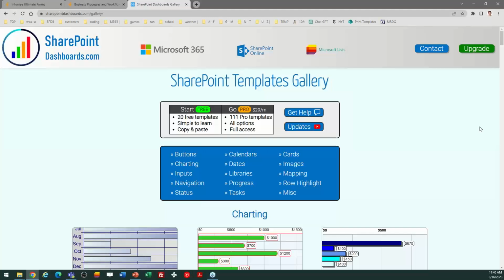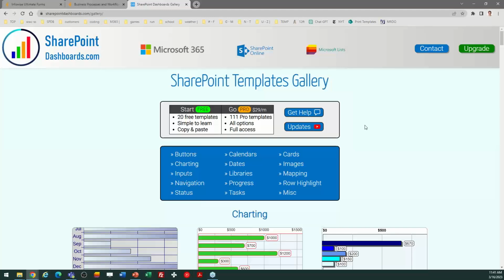And you can dip your toes into the water, as I say, by signing up for a free login. That will let you begin to learn how these templates work, begin to use those in your SharePoint environment. And then as you're more comfortable with that, if you want to look at the option to use all of the templates on the site, then there's a subscription opportunity, and that doesn't require any significant commitment. You can just sign up for a pay-as-you-go, month-to-month subscription. And so it's easy to do that.